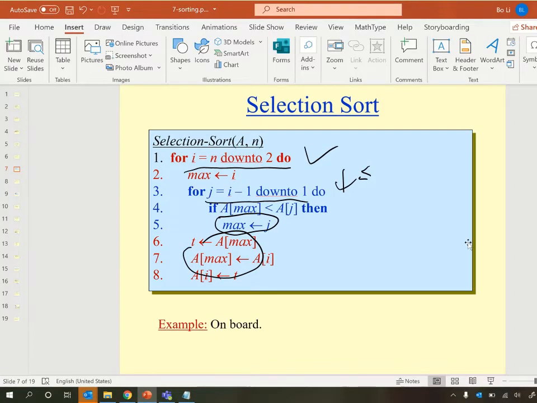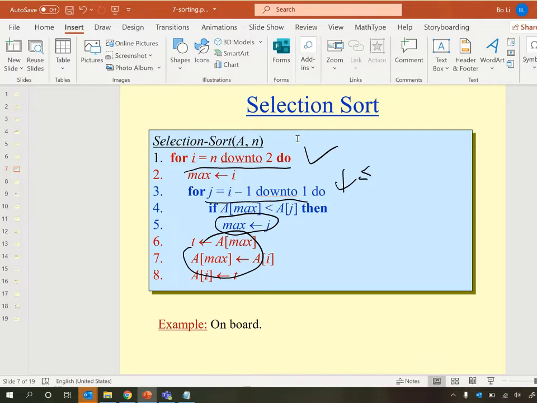Okay, let's look at selection sort. For this algorithm, the basic idea is that every time we find the maximum among the rest, and then put that maximum in the correct location.